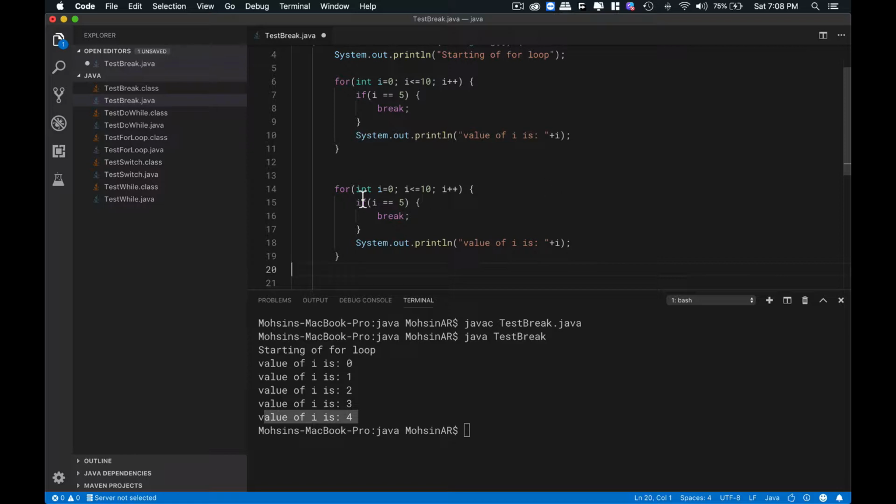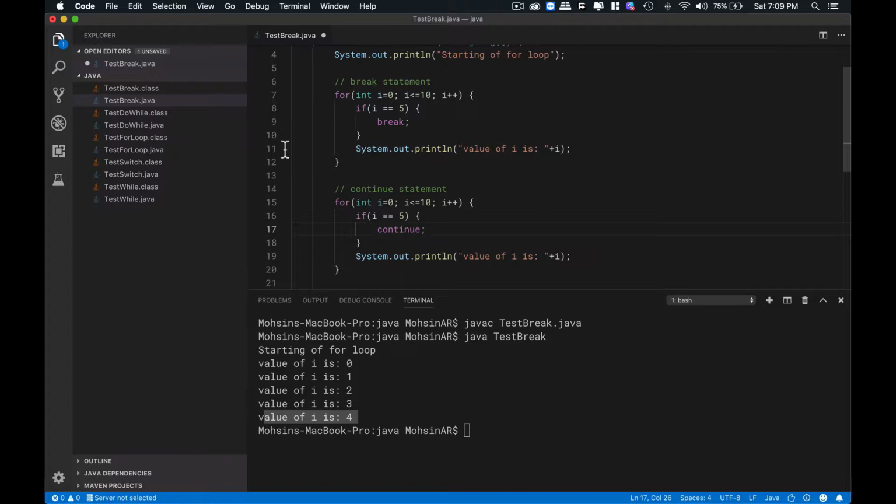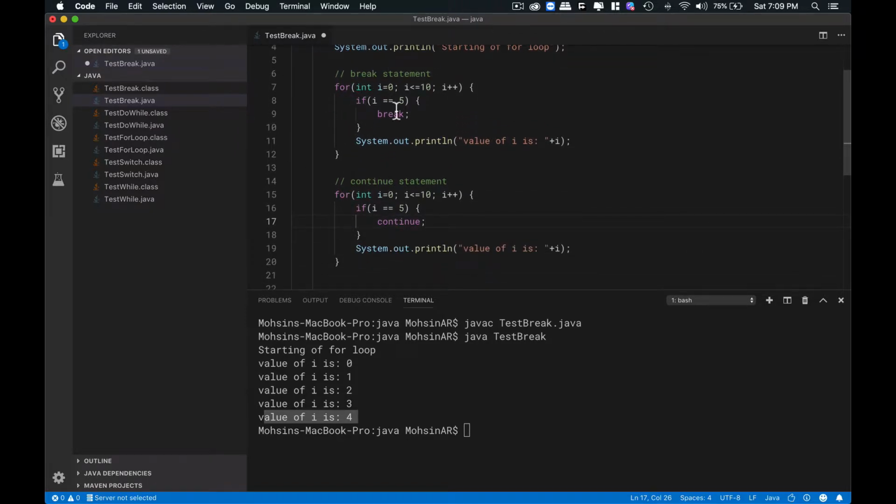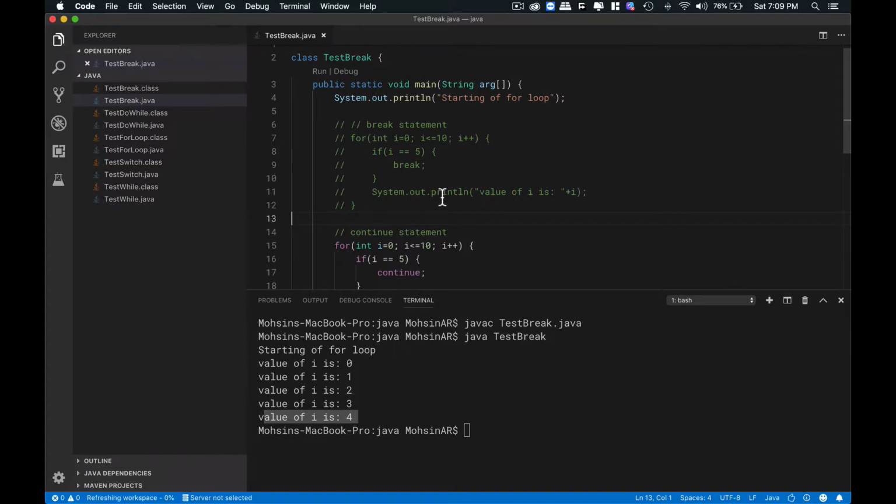So now in this example, both for loops are the same. In this condition, I put the break statement, and in this condition, there is a continue keyword. Now you will notice the difference between these two. First of all, let me comment this code and compile it again.